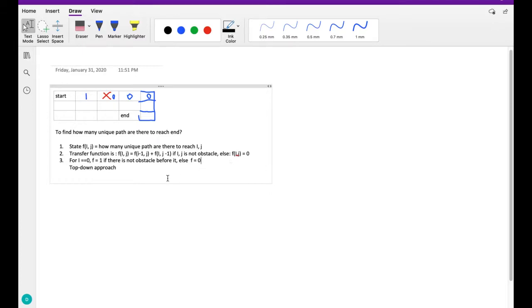So what does it mean that there's no obstacle before it? We can actually transfer this statement to another statement here. That statement is exactly the same as this statement.